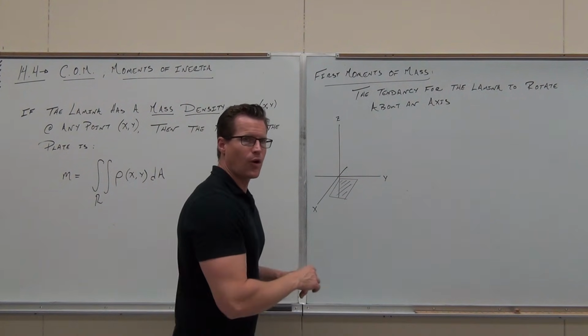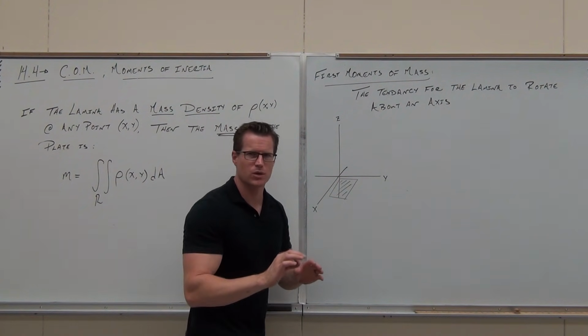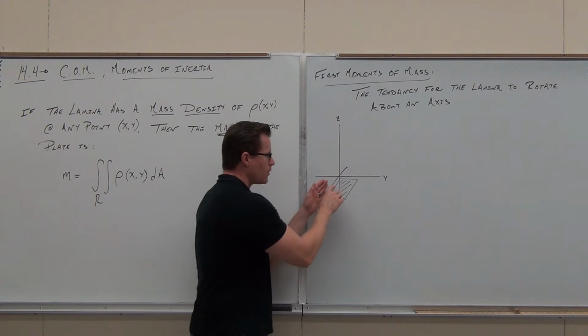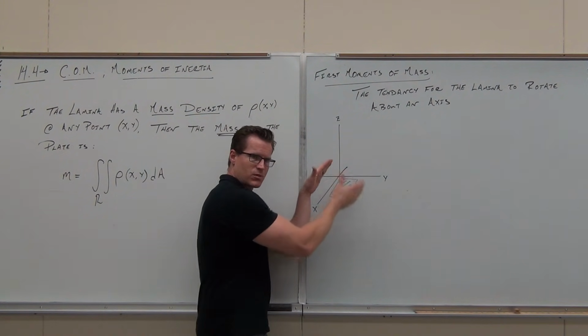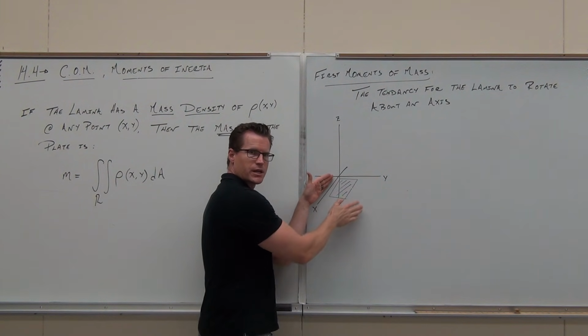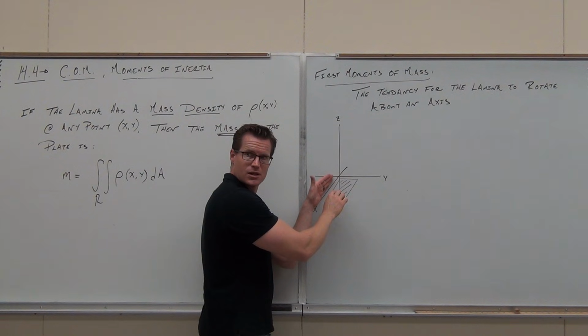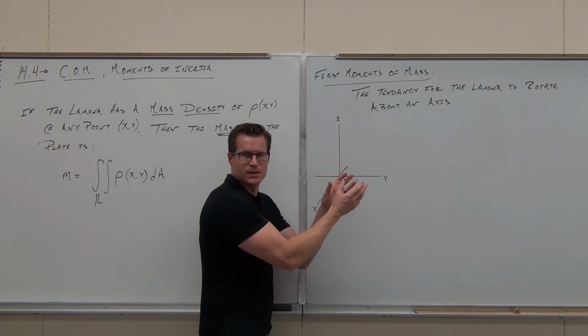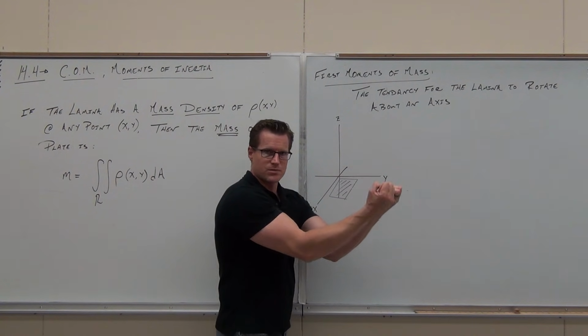Imagine this. What if all the mass, and I hope that you are listening right now, what if all the mass is concentrated, let's say around the x for right now, okay? Let's say all the mass is concentrated right there. Is it going to want to rotate? Yeah, but less. That's the tendency. Does that make sense? So the further away from the axis of rotation, listen carefully, the more likely this is to want to rotate, where the mass density is the greatest.